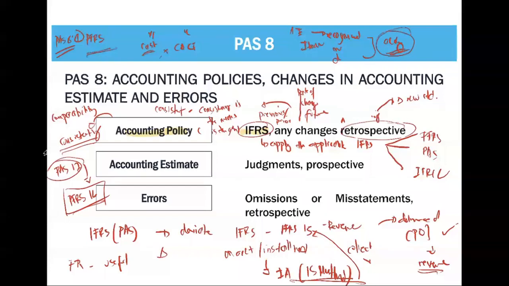Remember that accounting policy should be applied consistently in accordance with your IFRS. Normally a change is due to a new standard, but you can also deviate if a particular generally accepted accounting principle, such as your installment sales method, can be used for more useful or better information. If we say retrospective, you apply it to your prior periods, and also to your future periods. Clear on accounting policy?